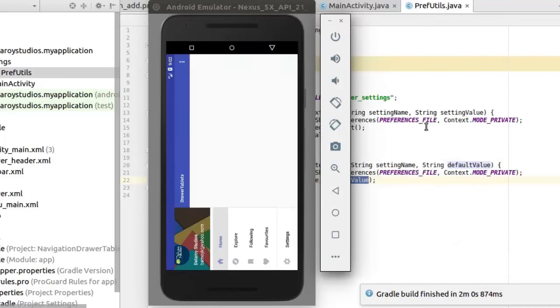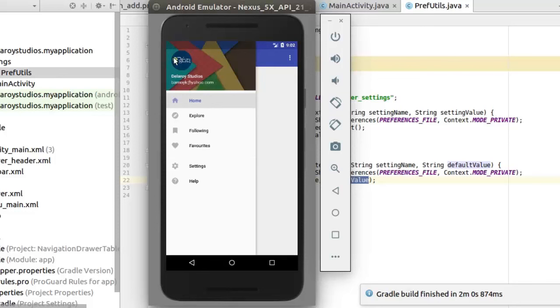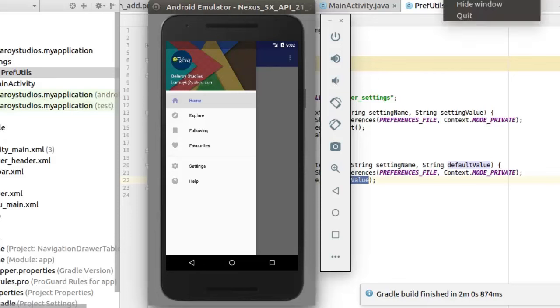Now we have that achieved on landscape and portrait. So let's look at the portrait. That's for the portrait. We have it disappeared, so we need to toggle the drawer for us to have that displayed. So these are the two different approaches that we've integrated in the code using shared preference. And I'll also try to load up a larger emulator to see if that could display what we also wanted.